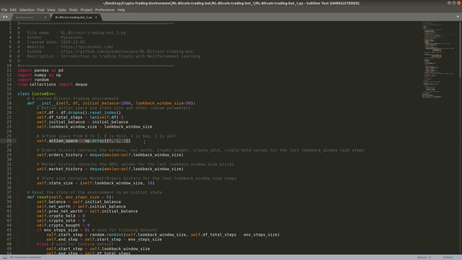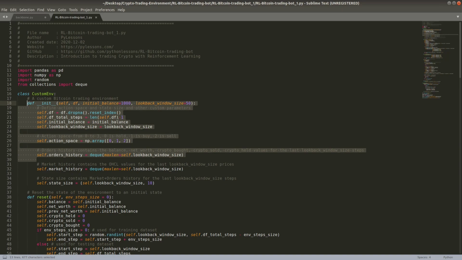In the environment's init constructor, the environment expects a pandas data frame to be passed that contains the stock or Bitcoin or any market data to be learned from. Adding to this, we must know our dataset length, starting trading balance, and how many steps of market memory we want our agent to see. So I define all of these parameters in our init in the following part.